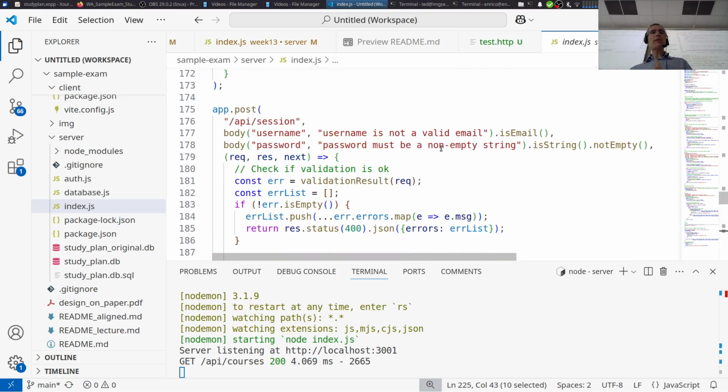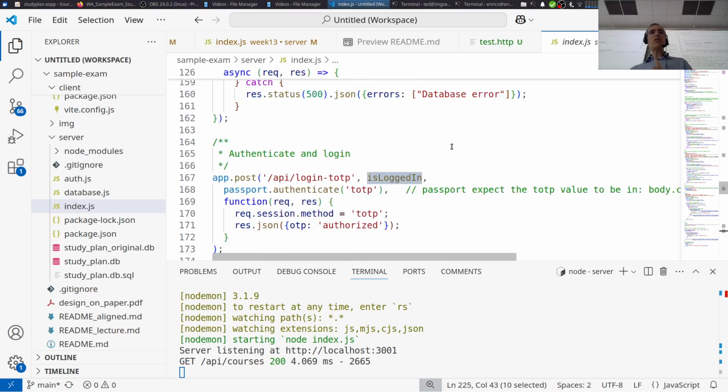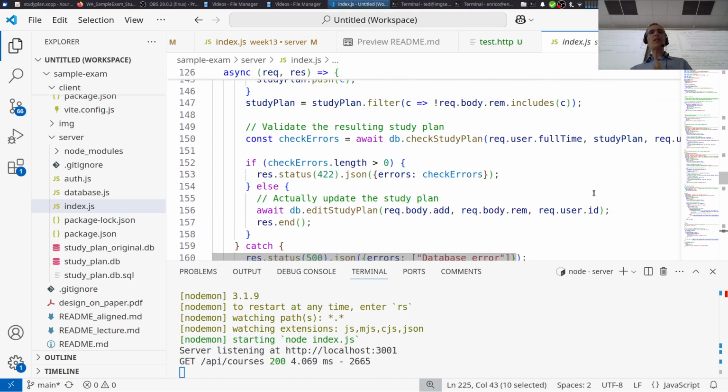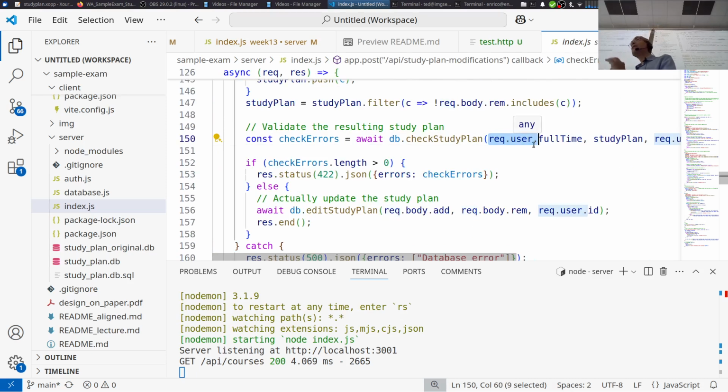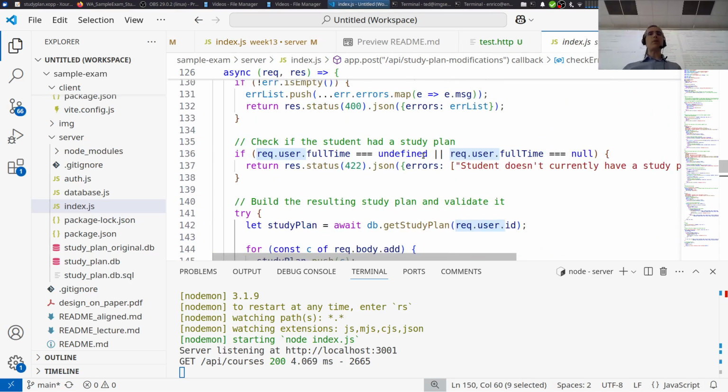And also, remember, I told you many times, but I think it's never enough. Stuff should come from req.user if it's in the session. It's wrong to take it from the client, okay? If it is an authenticated session, the only reliable information about the session must come from the session. It cannot come from the client, because the client can be anybody. It can be anybody making requests, okay?